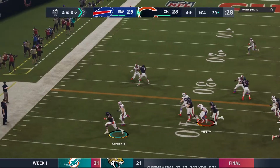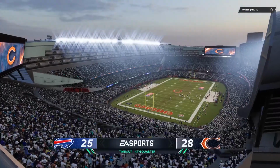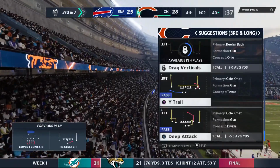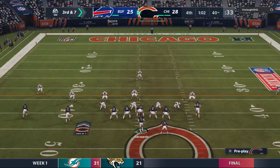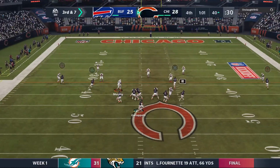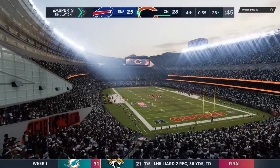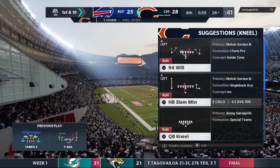They'll try and run some clock here as they keep it on the ground. And he's going to have to protect the football and take his lumps here at this stage of the game as they stop him behind the line. And now the question everyone's wondering, look at the clock, late 4th quarter, do they put the ball in the air here on 3rd? I don't. I run the football, and I tell my offensive line, no leakage up front. I don't want my running back hit as I hand the ball off to him. I don't want any type of an issue. But if I am going to throw it, quick throw, out to the perimeter, maybe one of my best receivers running a quick slant or something like that.